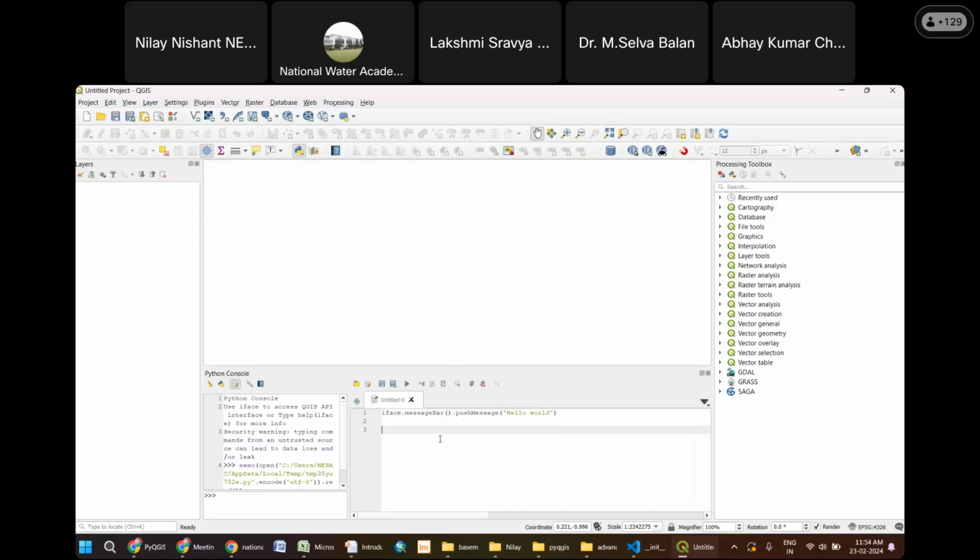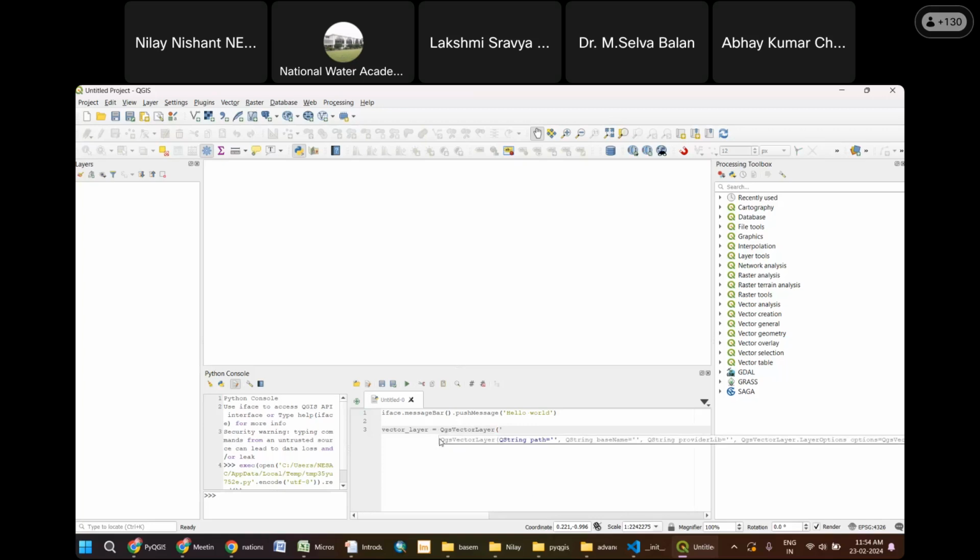Now, how do I load a vector layer? To load a vector layer, it requires a QGIS class called QgsVectorLayer. I can declare a vector layer as vector_layer equal to QgsVectorLayer.